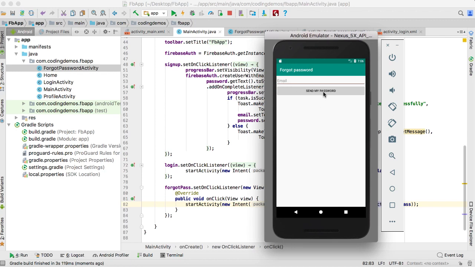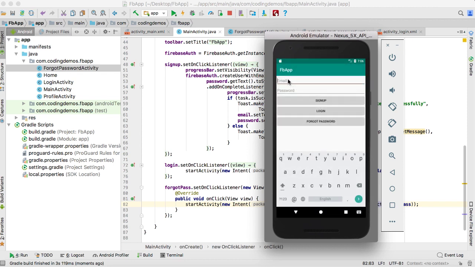Alright, so we have the email and we have the button. So let me key in the... Okay, first things first, let me register as a new user, but with a working email address. So it's coding demos. I'm going to use my personal email address. Now, don't get confused. Early on, when I was showing you the demo, I was using a different app. But the one we're working with right now is another app. So this app is connected to a different Firebase project. That's why this email address wasn't registered with this Firebase project. That's why I'm doing it right now.